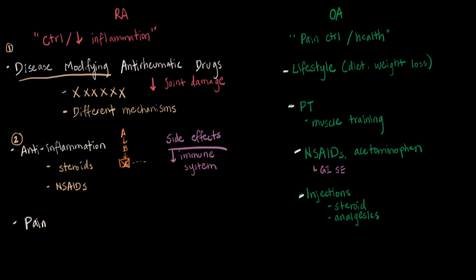And then of course at the end, we can also think about surgery. I'm going to put it kind of in the middle because technically you can do surgery for both sides. We don't want to get to this point. But sometimes when the damage is too great, we may need to replace the joint. It involves some risk and a lot of recovery. So we don't want to do this for first line. In fact, they don't want to do this in young people because the joint they put in will fail too after a while. So if you put it in someone who is 30, they're going to have to keep getting joint replacements. So we try to prolong their function and decrease their symptoms so that they don't get to surgery. Or if they do, it will be later on.